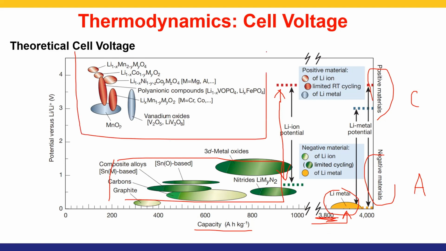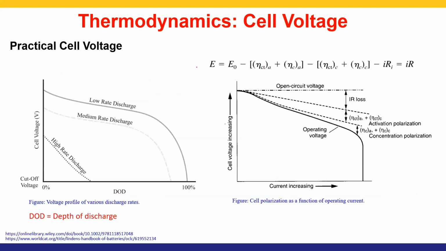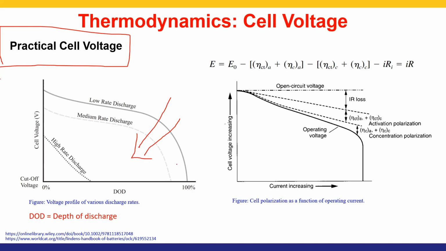In the previous 3 slides, we talked about the theoretical cell voltage of lithium-ion battery. Now, we will dedicate one slide to talk about the practical cell voltage of lithium-ion battery. If we discharge a battery at a high C rate, the capacity and the energy of a lithium-ion battery will be lost as heat. So what are the underlying factors that contribute to this phenomenon? We need to study the polarization curve of a lithium-ion battery at different overpotentials. Here, the x-axis is increasing current or increasing overpotential, and the y-axis is the cell voltage.